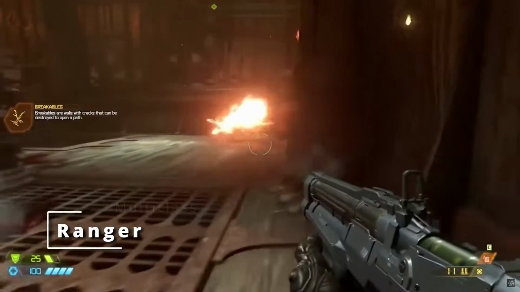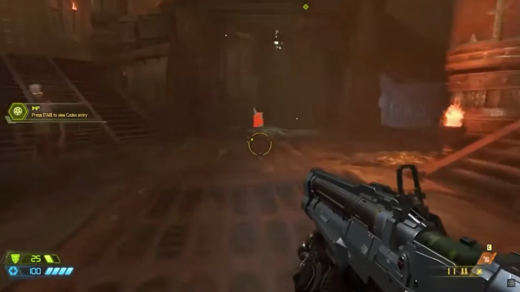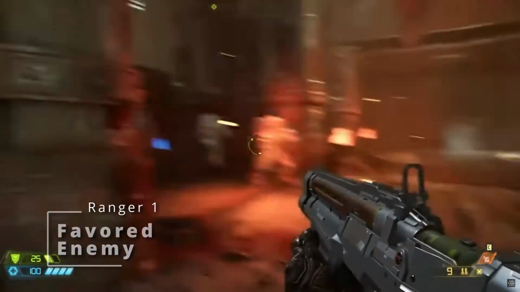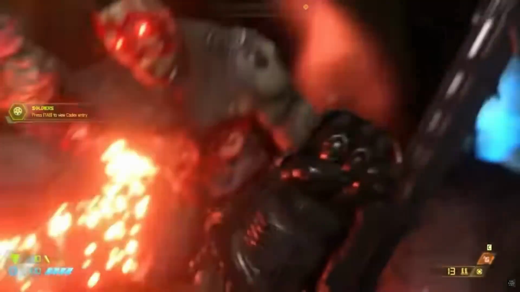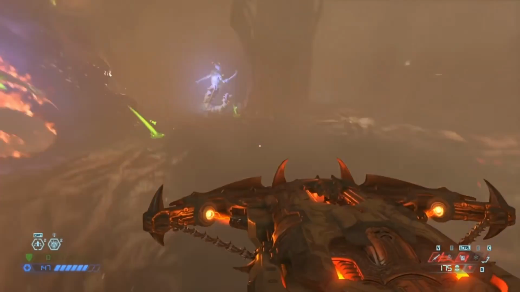jumping over to Ranger, because Rangers are known for their 1st level feature having a favored enemy. So you can pick one type of enemy that you really hate, and we're going to choose Fiends. This will allow you to learn one of the languages of Fiends so you can better understand what the hell they're talking about, and you have advantage on survival checks to help track them and things like that.